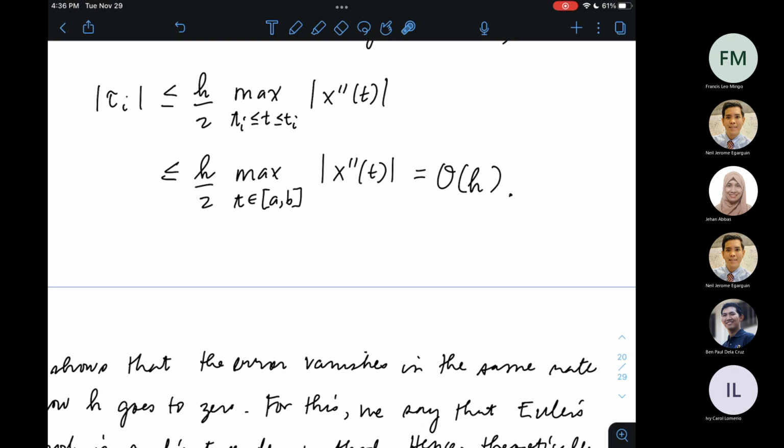All right? So sa global discretization error, kasama na yung local truncation error, which you can think of as the theoretical error involved in the method itself. So at least on theory, kapag ka si h ay pinaliit mo, mag-approach kay 0 yung ating error as fast as how h approaches 0. Yun yung ibig sabihin ng big O of h.